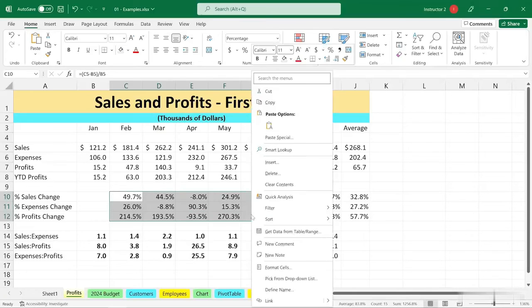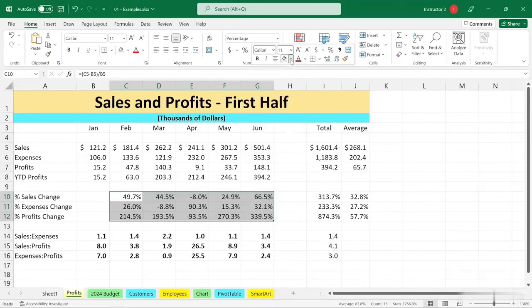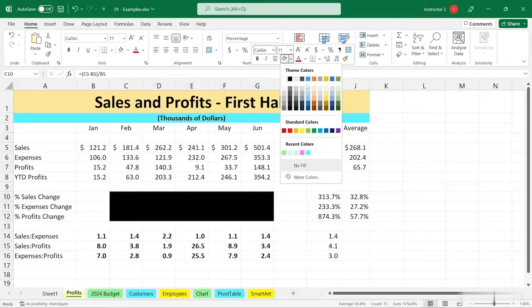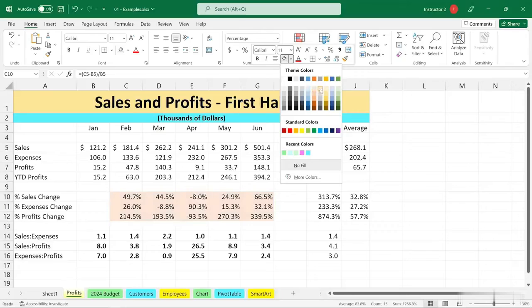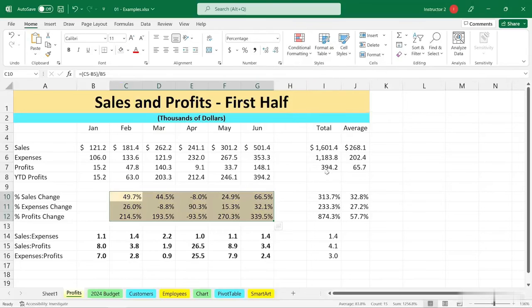Here I'm right-clicking again. In this case, the mini toolbar is up top. But maybe I want to use a background color. That's called fill color. Maybe I haven't used that. I'm not sure what. Oops. Whoa, do I want to do that? No. But I might want to do this. And sometimes you're just alerted to something you hadn't even thought about by way of this mini toolbar.